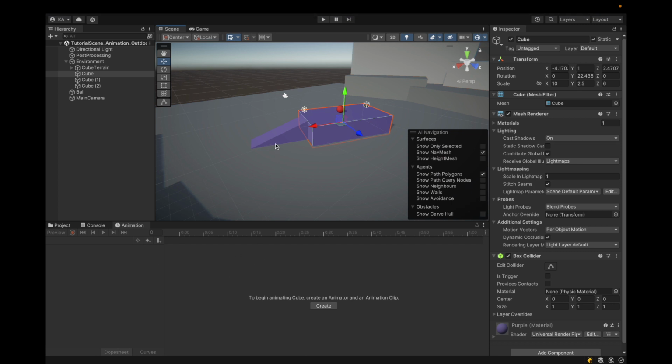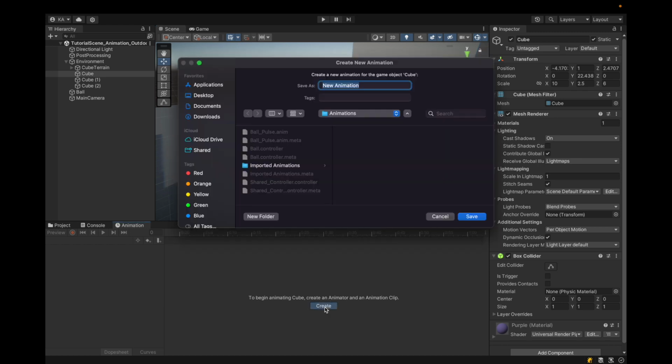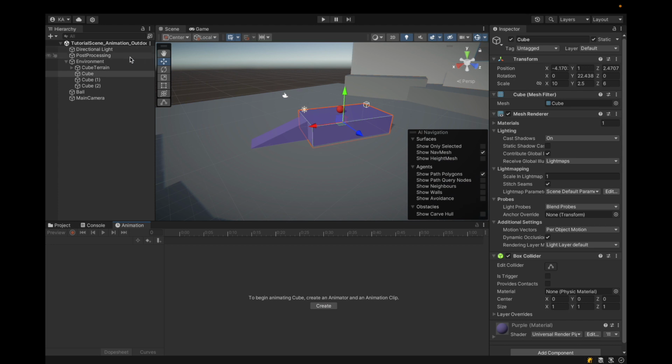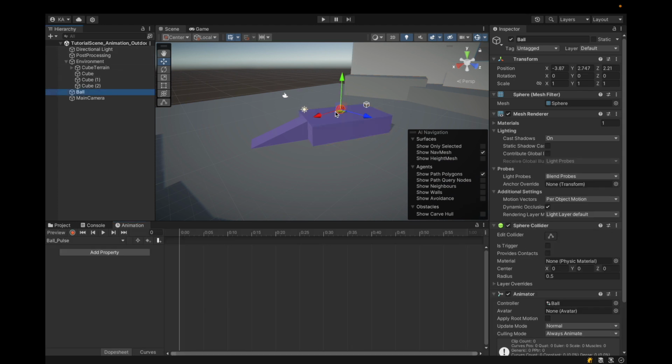First thing you're going to do is choose a game object that you want to manipulate. Like you want to choose what animation you want to do with what objects. So when you see this, you're going to see this Create. You can hit that and then you can save it as whatever, but make sure it's in the animation folder because if it's not in the same directory, there's an issue. So I already did that with my ball and you're going to see this screen.